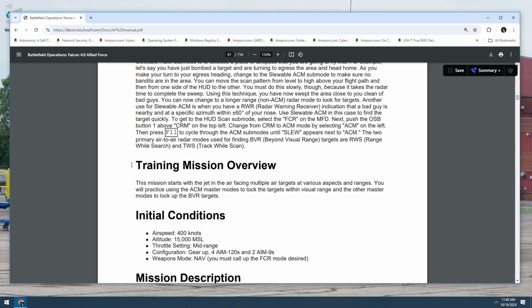Training mission overview. This mission starts with the jet in the air facing multiple air targets of various aspects and ranges. You'll practice using the ACM master modes to lock the targets within visual range, and the other master modes to lock up BVR targets. Initial conditions: airspeed 400 knots, altitude 15,000 feet at mean sea level, throttle setting mid-range. Configuration: gear up, 4 AIM-120s and 2 AIM-9s. Weapons mode NAV. You must call up the FCR mode desired.